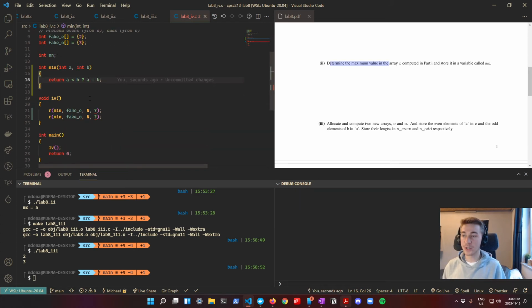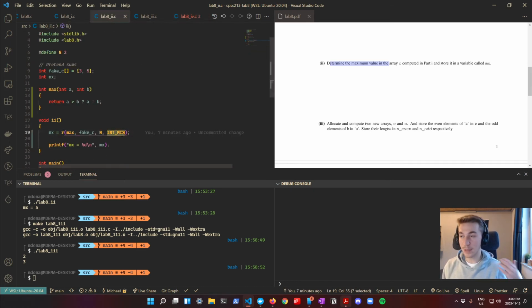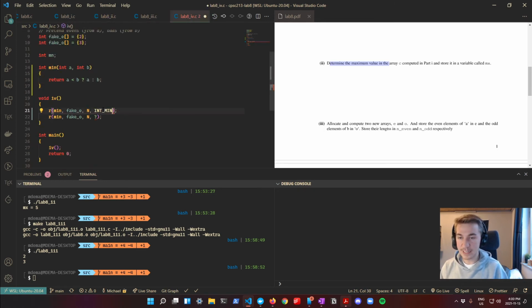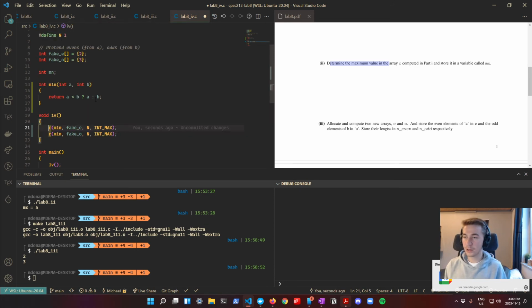But the question here is, what do I set the initial value of p to? If you remember in part 2, we use int min because we wanted the maximum. So you probably could guess that for this one, we want int max. And that actually is a thing that exists. And thankfully, VS Code IntelliSense is helping me get there. So we have int max in both. Let's create some temporary locals to hold these kind of intermediate results. So this would be emin, and this next one would be omin, right?